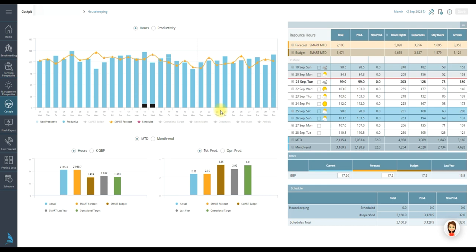Moving on to the future. This I can do something about today. The blue bars represent what is in the actual schedule. How aligned are the hours with the smart forecast? Are there differences? Let's take a closer look.